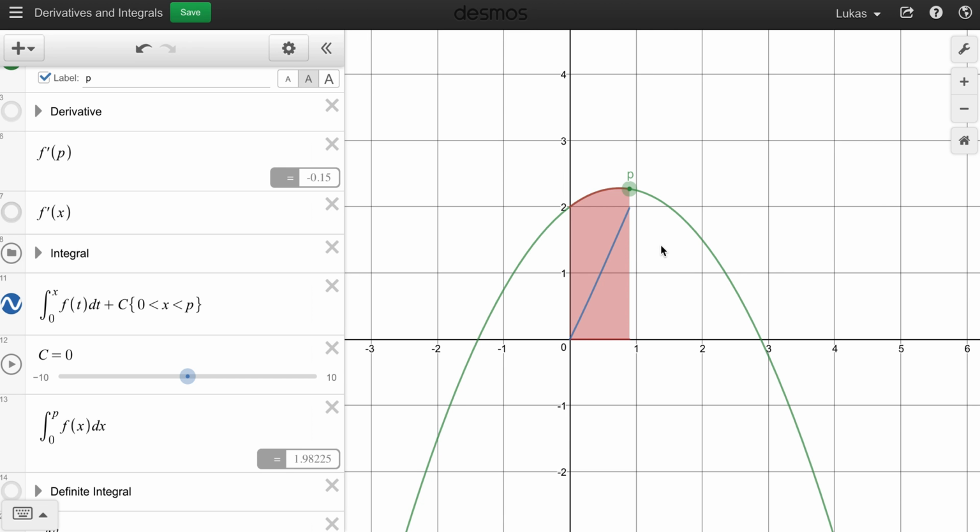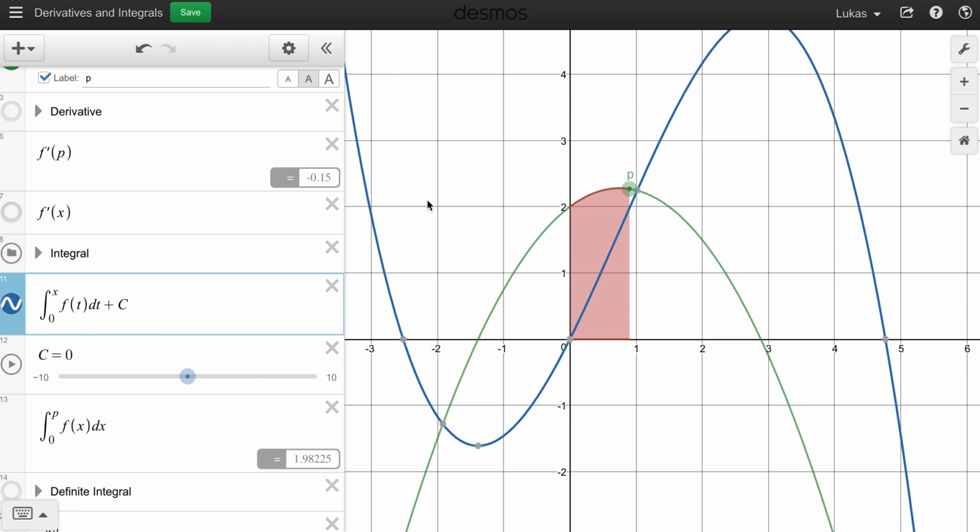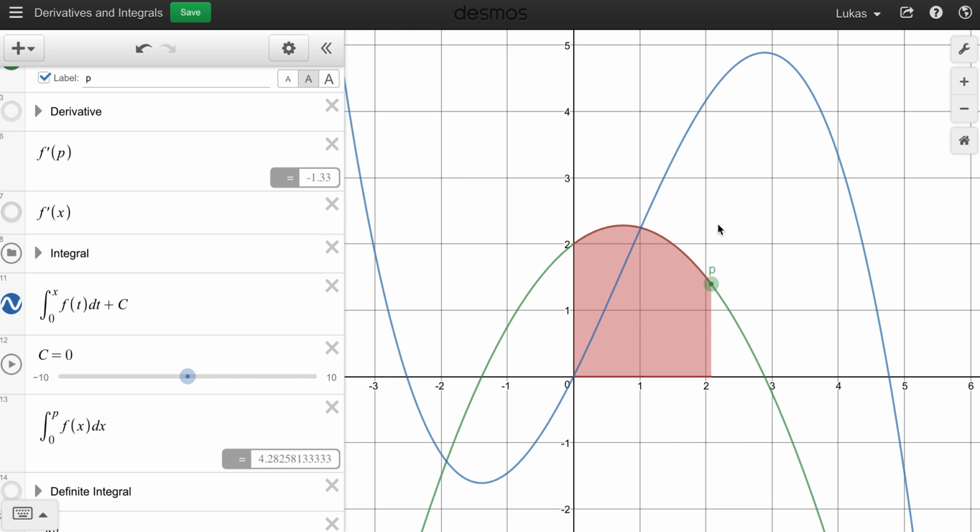So again, just to recap, let me just take away this whole thing here. One way to look at what this integral function is, it's the function that would give us the derivative of this green line here. And another way to think about it is the area below the green line. It's crazy that those two things are equivalent to each other, but they are.